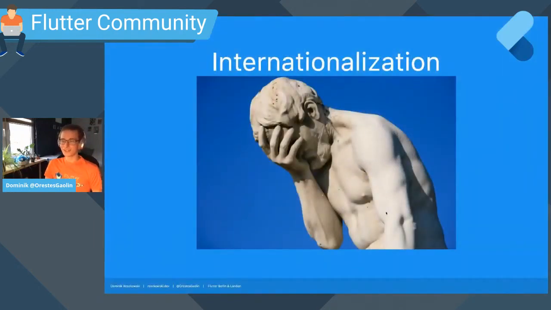Sally said at the beginning that internationalization is kind of a problem for us all the time. We have to do it, but we don't want to do it. Sometimes we're struggling with that. There are many, many ways to do it. There is an official way by the Flutter team described in the guidelines, and many ways described on GitHub repositories.